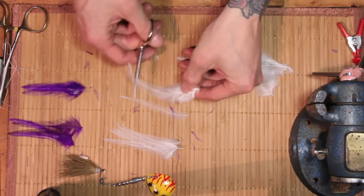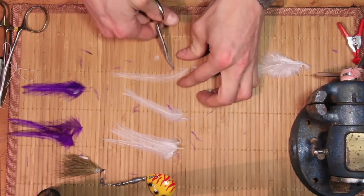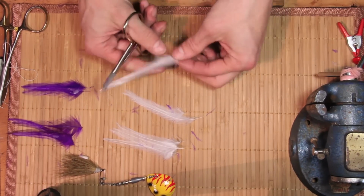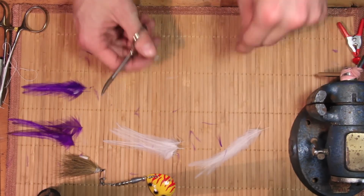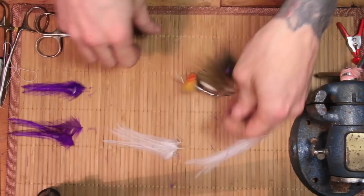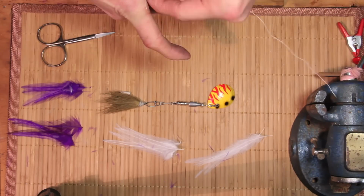Now, I think I just wanted to point out, as I'm doing this, before we end part one here, that as we do move on, I will be talking a lot more about how to attach in different ways and what I have learned in my experiences doing so. So I hope you'll stay tuned to part two, where we'll attach this first layer of tail and see how this is going to look as it comes together. It's pretty long, super jointed. Hopefully we get a real good flow in the look here.